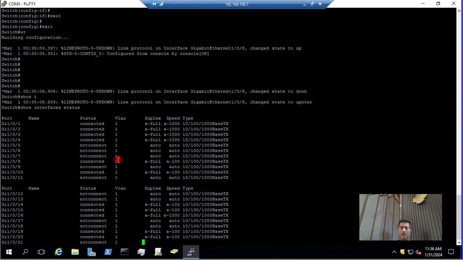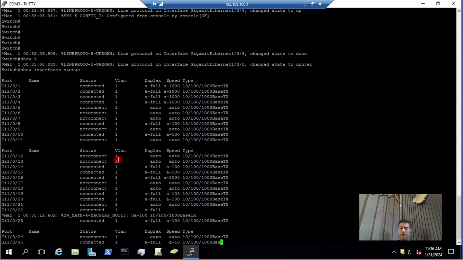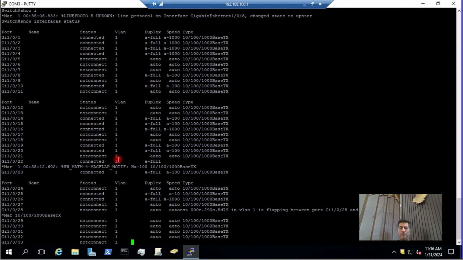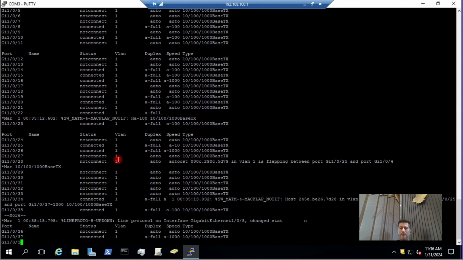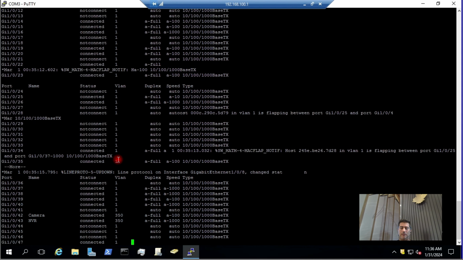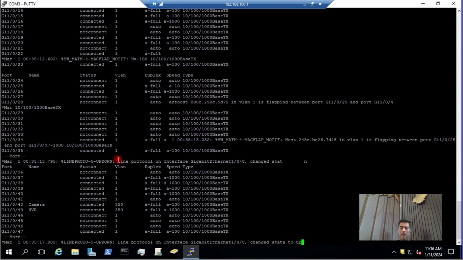Please use the command wr to save your configuration. With the command show interface status, we can see the status of the ports and the VLAN assigned there.